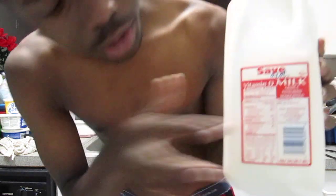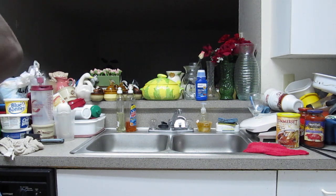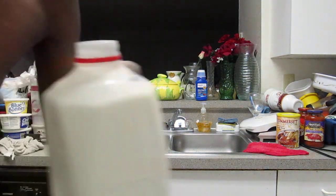See, get your milk from Save Lot. You save a lot of money when you go to Save Lot. Save Lot, Save Lot. Put a little milk in them.